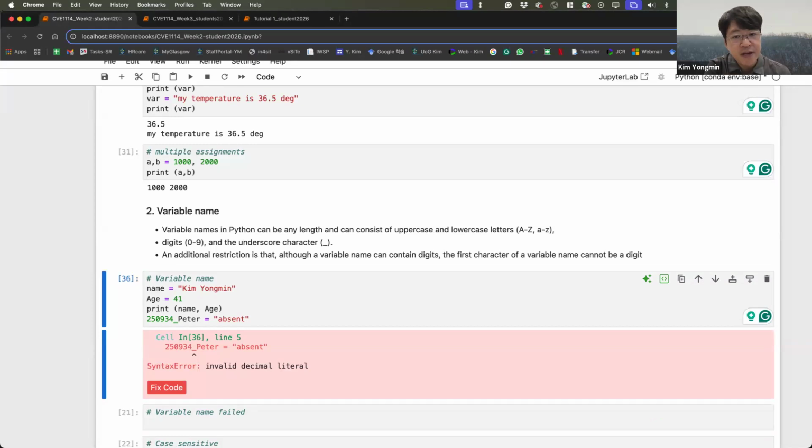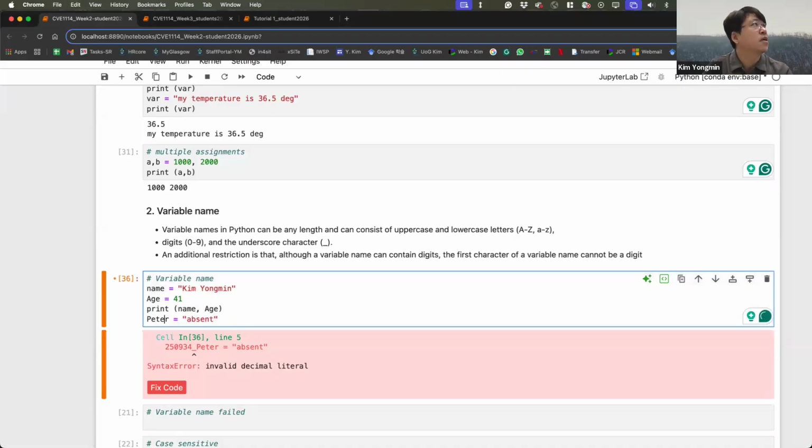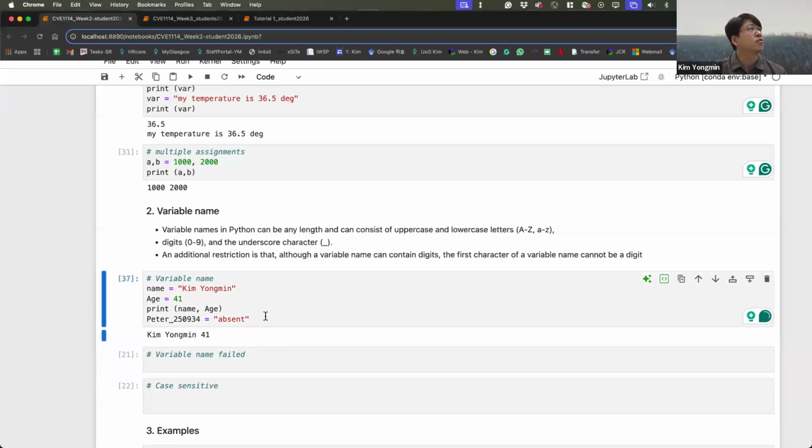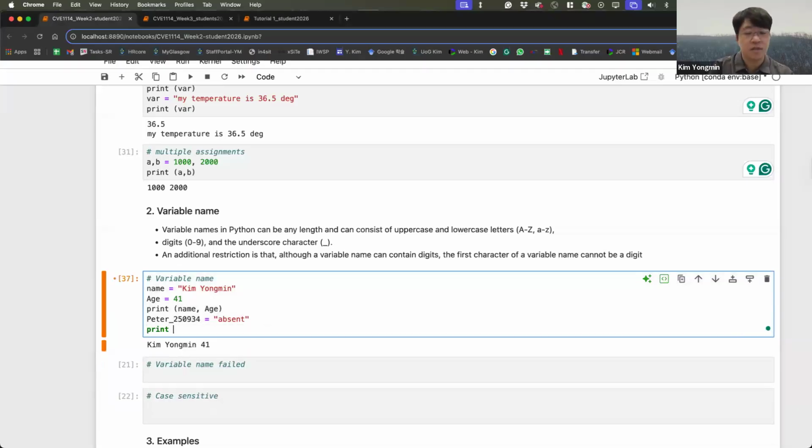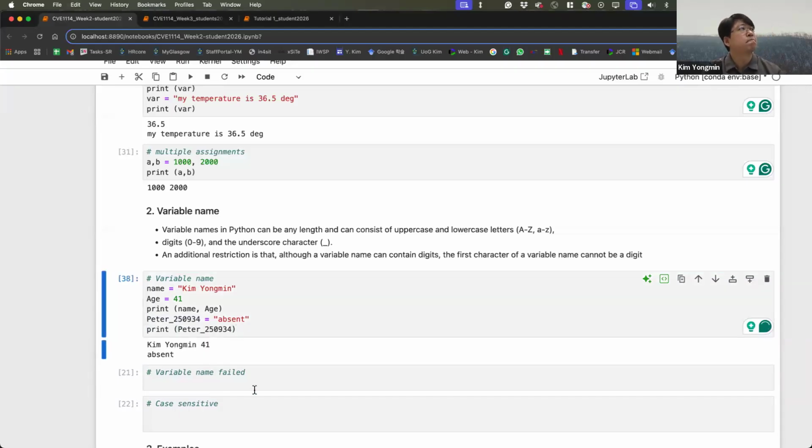Because you use a variable name beginning with a digit, it doesn't allow you to define your variable names. So in case we try something like putting your name first, an underscore, and then your name, then it can work. I will print out these variables.